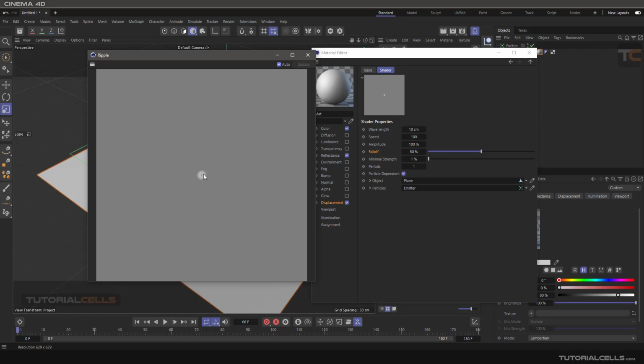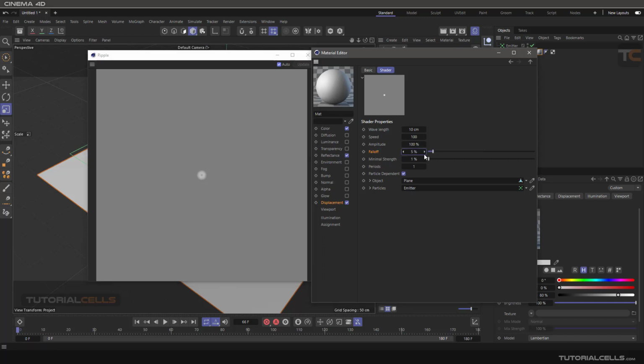You can see more gray. It's creating a black and white image. Okay. Falloff at 5% means we have more saturated and sharp white, which means we have a higher bump. It's going to gray, and that's the lowest part of your wave. So if you increase the number of falloff, we have more gray and a smoother wave.